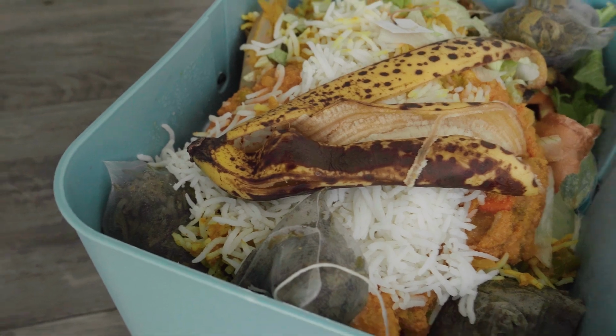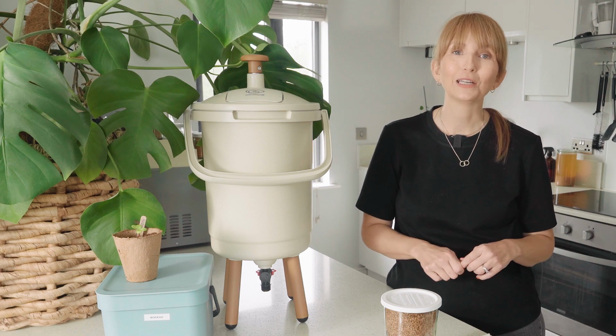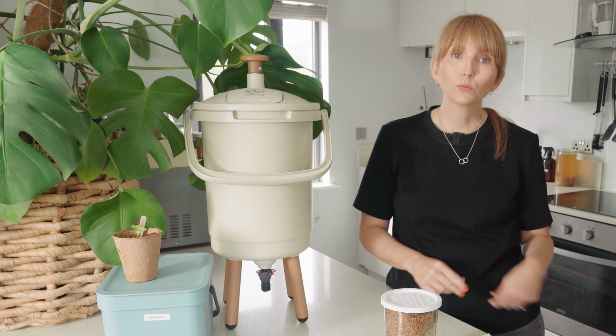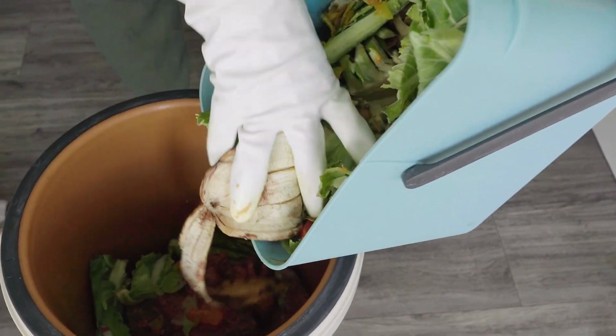I can't have a typical composter because it's too big, and my council does not collect food waste, which is incredibly frustrating. So I needed to find a small space solution. And that's when I found Bokashi composting. I can compost my food scraps and make nutrient-rich soil all from my small London flat. And today I'm going to show you how to do it too.